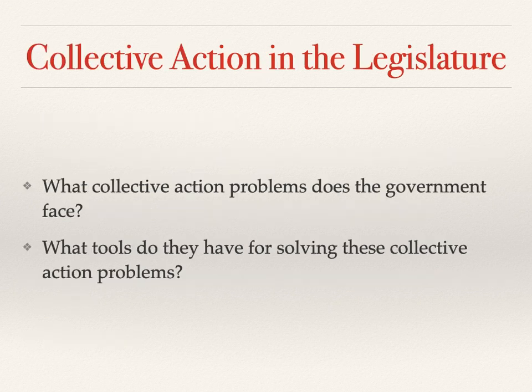So, collective action in the legislature, right? We've already sort of hinted at these things like filibusters, and I talked about the Speaker of the House and rules in the House, right? We've already seen how these can happen. But of course, the big problem is that the legislature must act collectively. Even if you're only looking at a simple majority of each chamber, they still have to get things done, and they have to get a lot done, right? There's a lot of laws that need to be passed, a lot of things that need to be looked at. So how do we solve these problems?